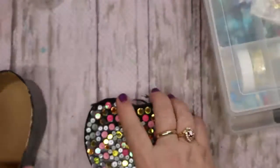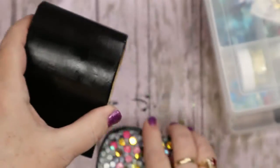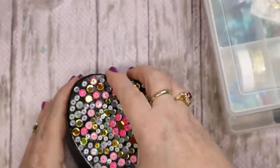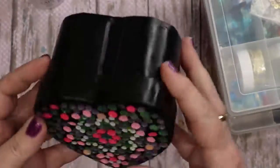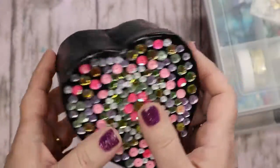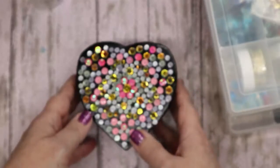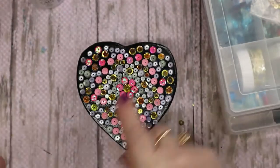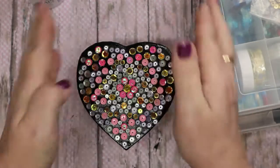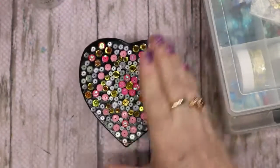Okay, so it's nice and dry, and I went ahead and I did the sides as well, just so that it would look more cohesive, you know. Oh, I think it turned out cute. I like it a lot. So that was fun. I just wish the pattern would have kind of stayed, but it's okay. It's kind of hard with the heart shape, I guess. But I like it. I think it's pretty.